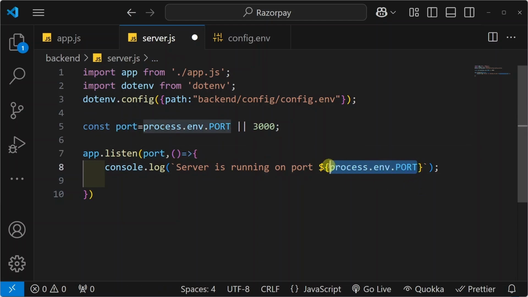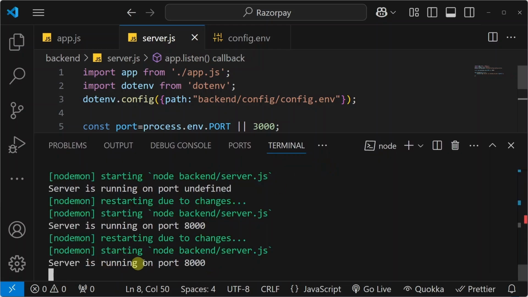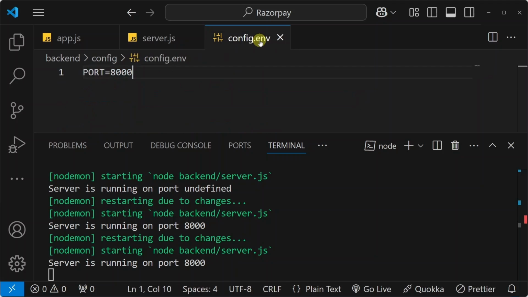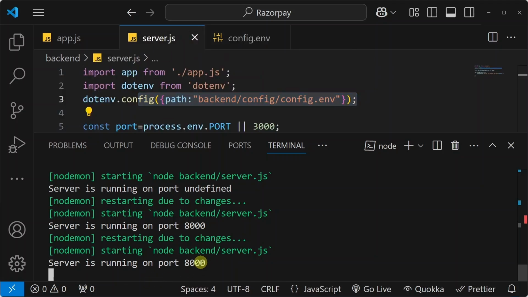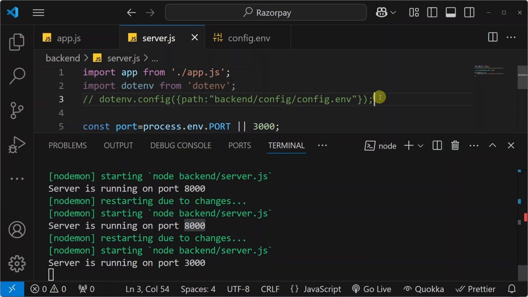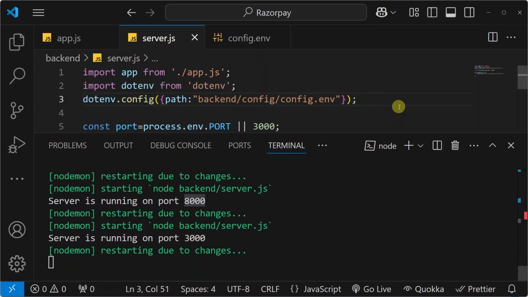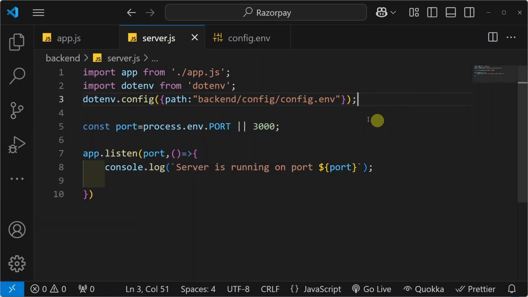And again, in place of this, I'm just going to pass that variable. Open terminal. Successfully, I am able to access the variable from this config.env. So I am having 8000. But as soon as I come to this line, now my port is running on 3000. So by any chance, if you are having an issue accessing the variable, our application will be running on port 3000.